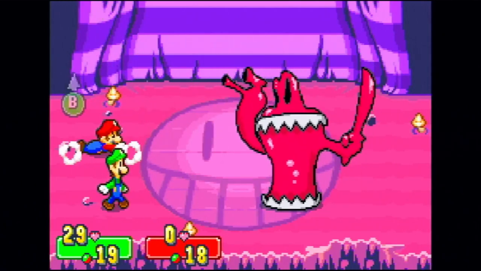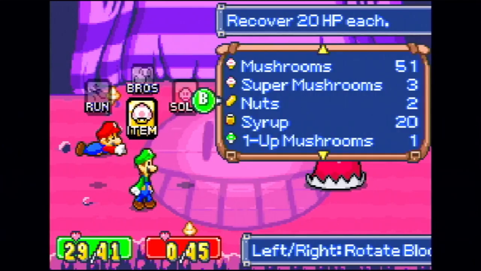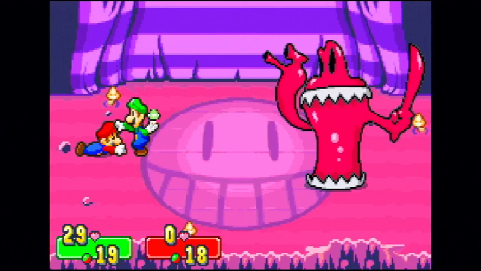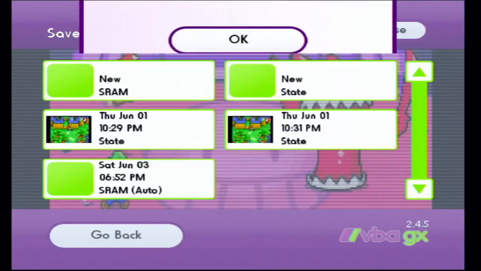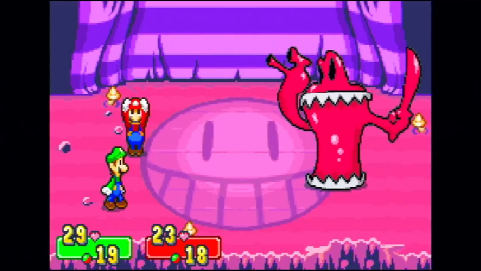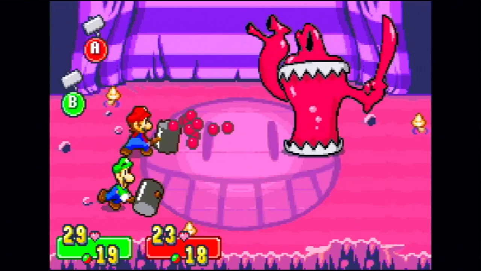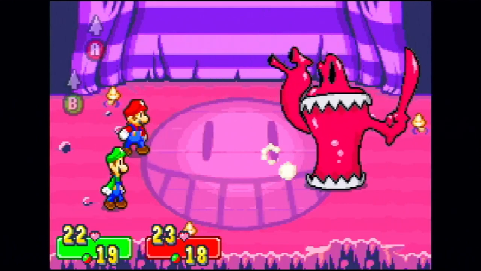Oh, I should have jumped. Is there no more attacks? All right. One more. Oh, we got a super as well. All right. I'm going to save state this because I don't want to fail this. I want to go through the text again. Got ya! Oh! I should've just... Woohoo!